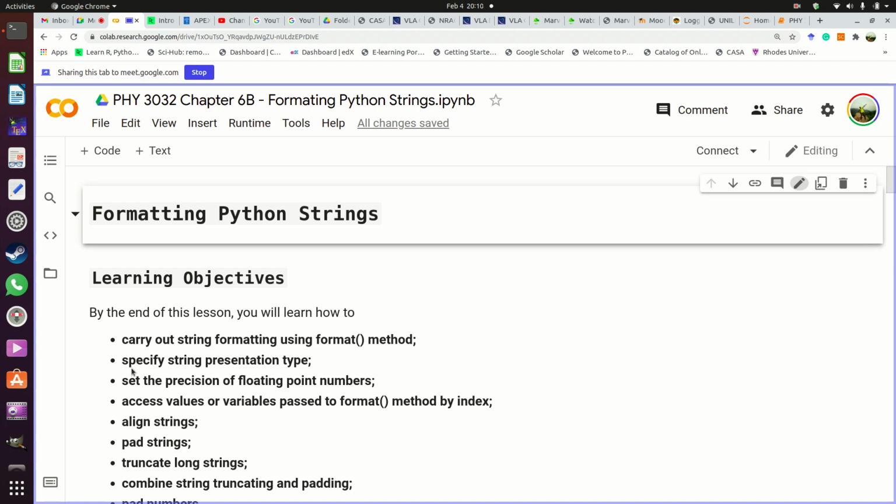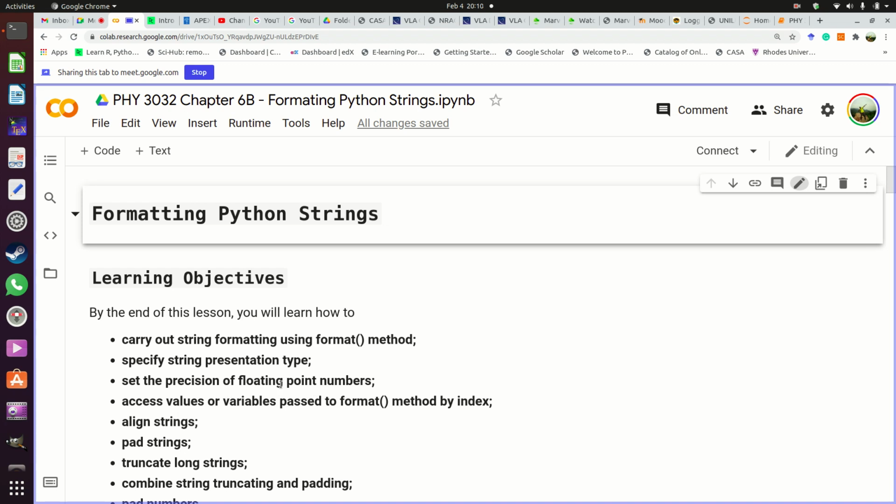We'll also see how we can specify string representations. So basically, how do you tell Python, here I want to put a number, or I want to put a string, or something with so many spaces. Then also how to set the precision of a floating point number.